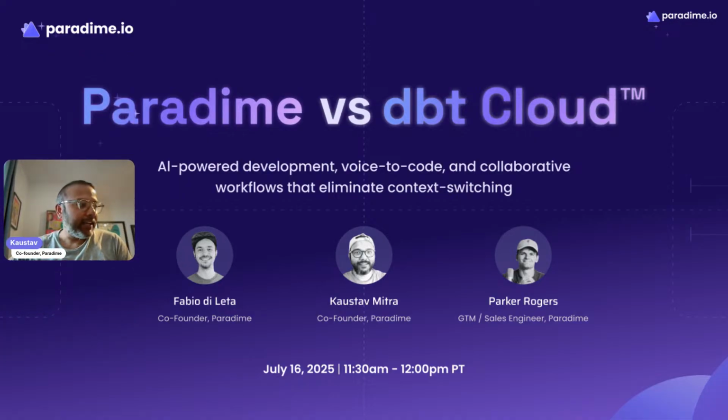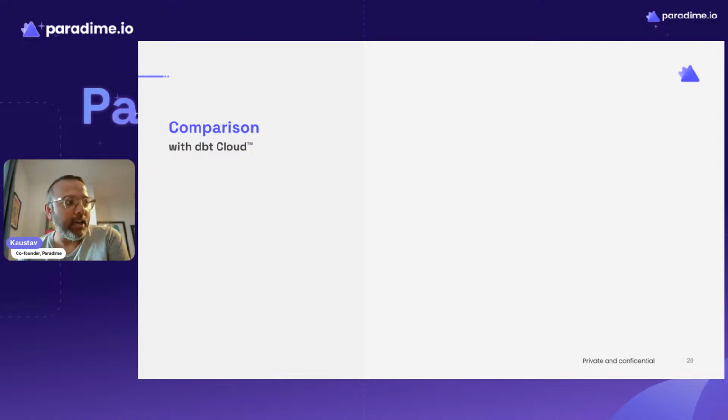Awesome. Yeah, thanks a lot, Parker. So today, last week, as Parker said, we focused on how Paradigm is better and differs to DBT Cloud from a development experience standpoint. And today we are going to be focusing on Paradigm Bolt, which is our native orchestrator built from the ground up, that is used to run production workloads in Paradigm, and how that compares and is better than DBT Cloud. So I'll start with a very high-level comparison of how the main functionalities stack up, and then Fabio is going to go much deeper on a real technical demo of what that looks like.